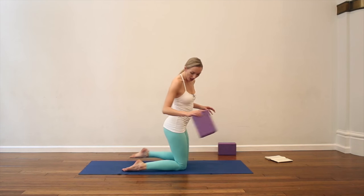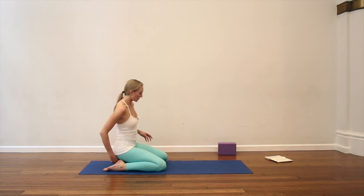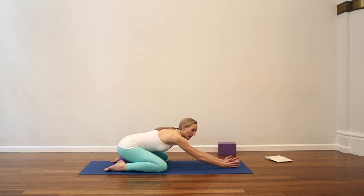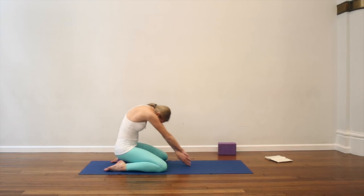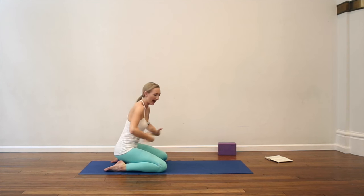You're gonna have the block the long way between your heels, and before you come down into it, I'm just gonna show you really quick so you'll be able to see. I'm gonna ask you to cross at your wrists, and what that means is you're gonna take one wrist over the other and put the palms together when you're in your child's pose. And what we're gonna do is some rounding up and opening up and fun stuff, right? But I just wanted to show you that.